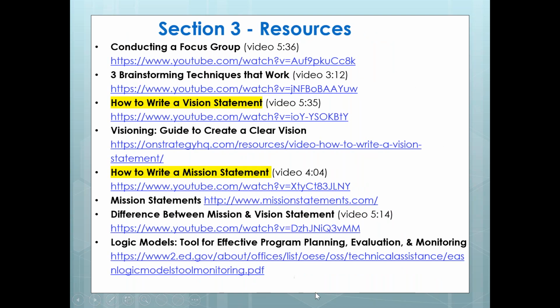So here's a bunch of resources that might be helpful for your groups. The yellow highlighted ones are the video resources that I mentioned on those earlier slides about vision and mission statements. There are also some good resources here for mission and vision statements and logic models. I love the logic model one, very cool.